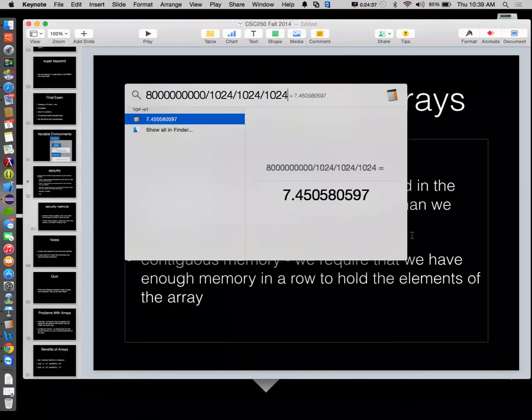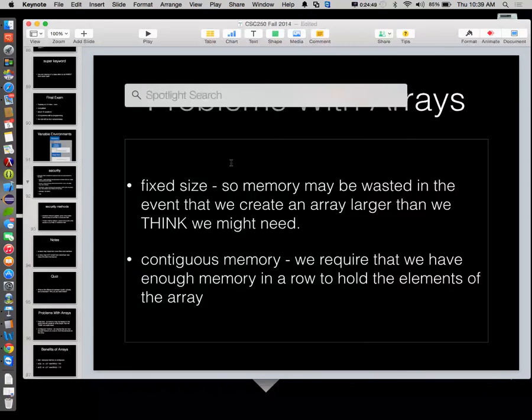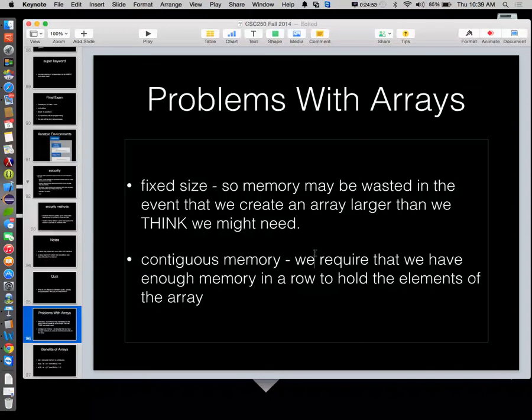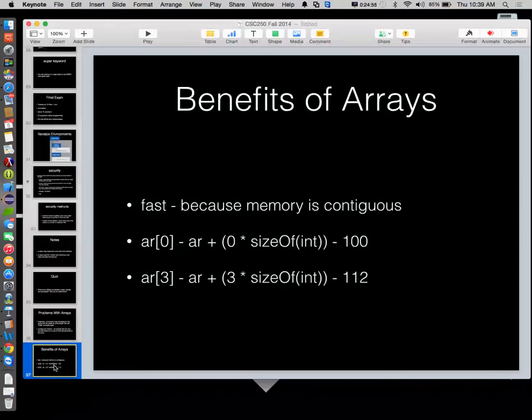Not only do we need this much free memory to hold that many numbers, we also need it in a row. That makes the problem that much harder, right? Okay, so I think it's fair to say that contiguous memory is also one of the negative aspects of an array, but certainly it's a positive from the perspective of it being fast.